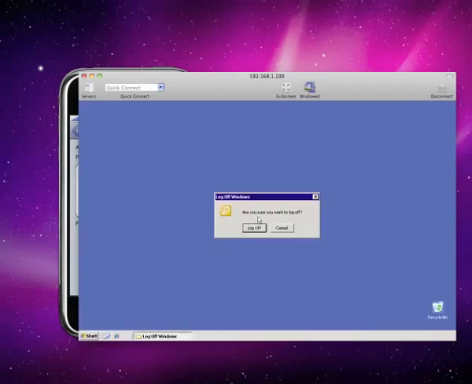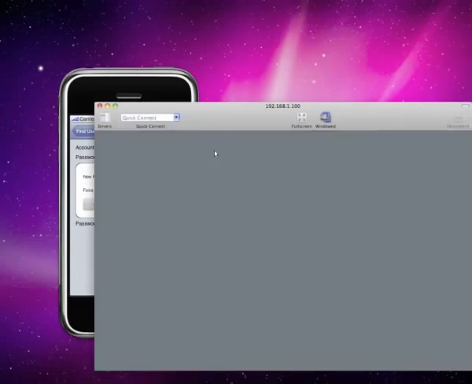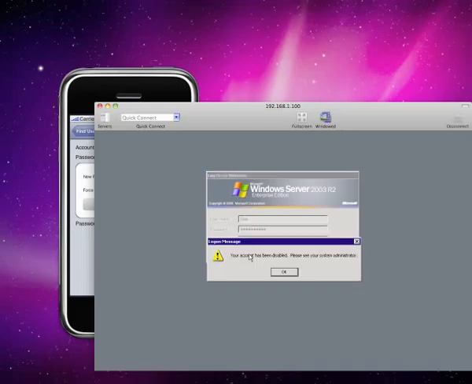We'll go ahead and log off and actually try to log on with this disabled account now. And it tells me my account has been disabled. Please see your system administrator.